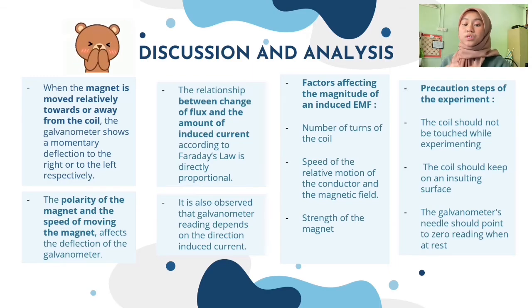Other than that, we also observe the differences in the deflection of the galvanometer based on the magnet movement. When the north pole of our magnet is moving towards the left-hand end of the coil, the induced current will flow anti-clockwise. This makes the left-hand end of the coil into a north pole, and this north pole will try to repel the incoming north pole of the magnet. So, the induced current opposes the motion that induces it. Therefore, when we pull the magnet out, the left-hand end of the coil will become a south pole. Therefore, the induced current must be flowing clockwise.